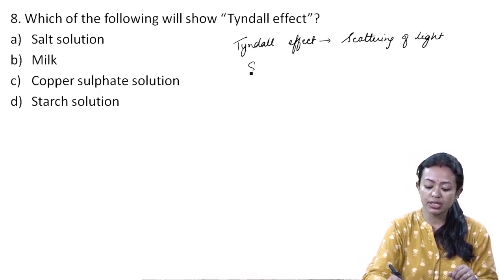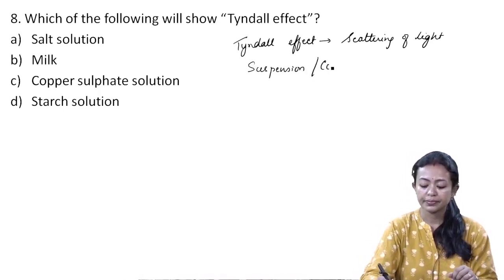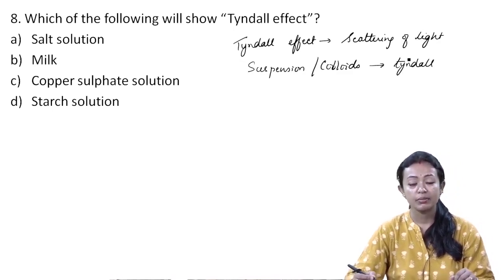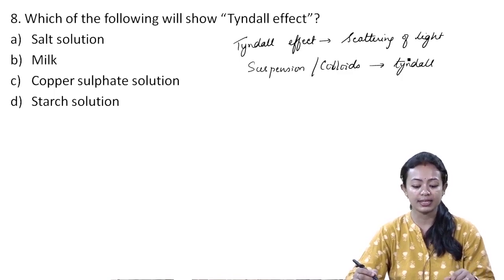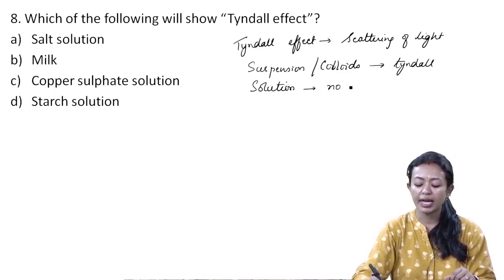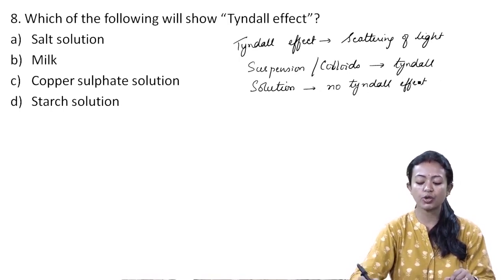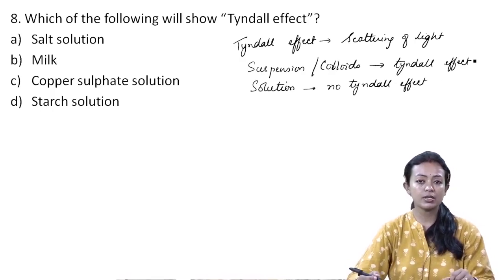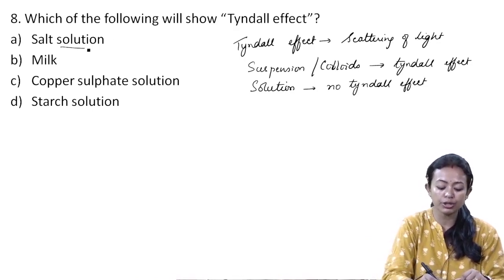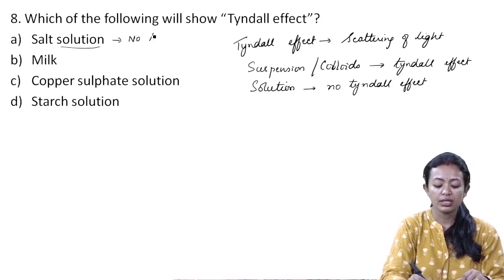Similarly, we see that suspensions and colloids show Tyndall effect. Do you remember why? Yes, because the size of the particles is quite large and they easily scatter the light, thereby showing the path of the light. Whereas in case of solutions, because the size of the particles is very small, they do not show any Tyndall effect. So solutions show no Tyndall effect, whereas suspensions and colloids show Tyndall effect. On the basis of this understanding, let us try and solve this. Salt solution. Is salt solution a solution, suspension or colloid? Because salt solution is a solution, that means there will be no Tyndall effect.